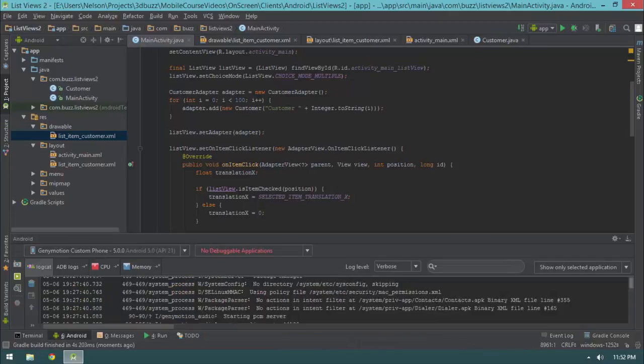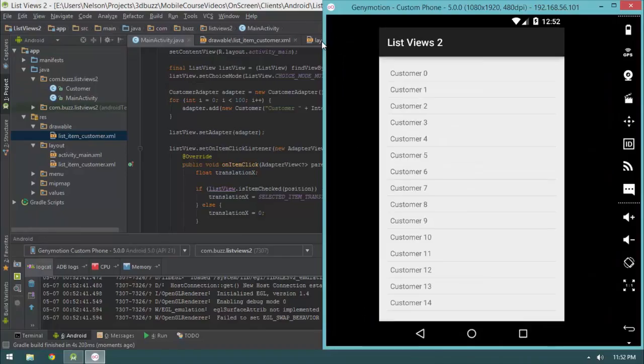But there's going to be a non-obvious problem. If you can spot the problem, then that means your training of list views is complete. If you can figure out what is going to go wrong here, because I really like this example because it really underscores one of the biggest things about dealing with your own custom list view adapters.